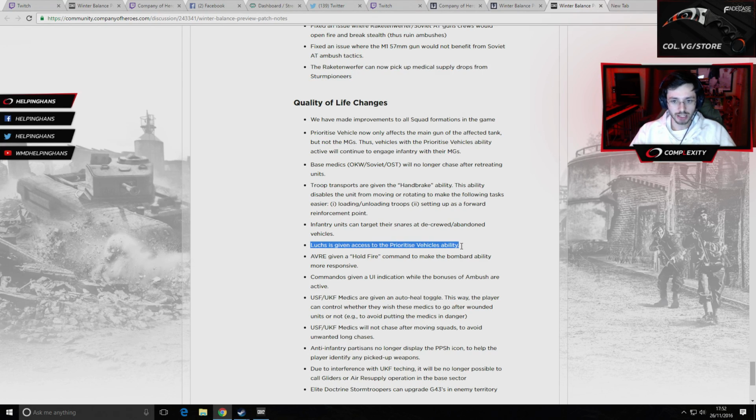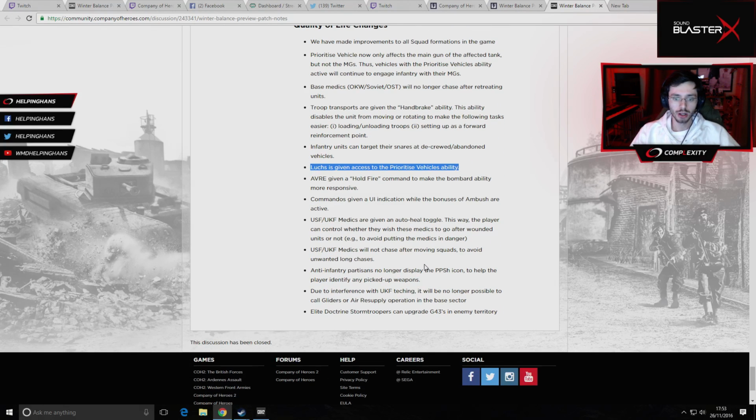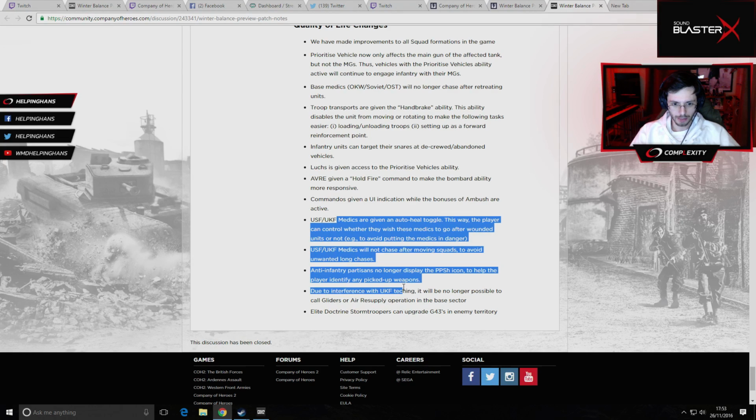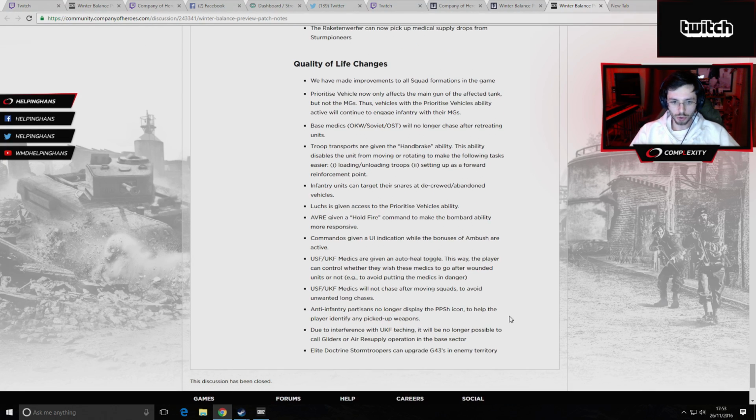Luchs is given the prioritised vehicle ability. That's going to be very good with its hold fire ability. So you might want to get around there and prioritise a vehicle like the med truck instead of the infantry that's maybe back at the base, because you want to take that out. So that's going to be very useful. Ostheer infantry. That's pretty much all the big changes there.